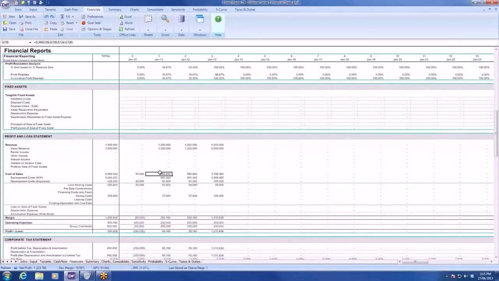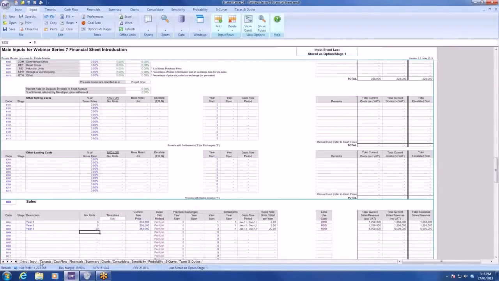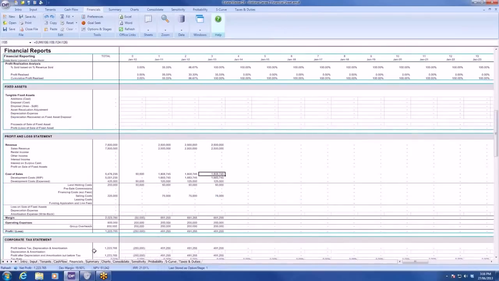So again, even though my expenditure in work in progress has not changed, I can only realize that expenditure in this particular ratio here. Let's go back and just fix that up. So again, the model is dynamic. It does change according to how you do your ratios.